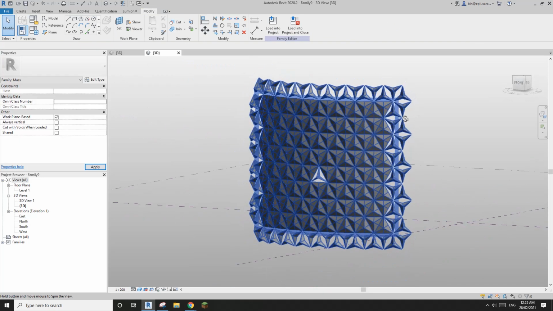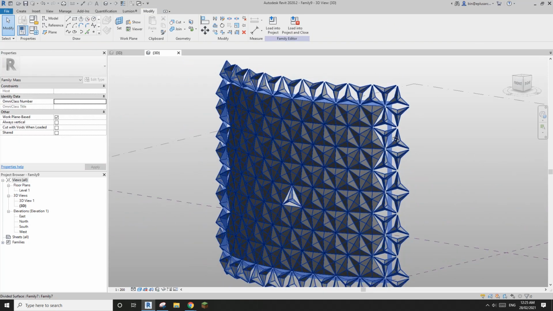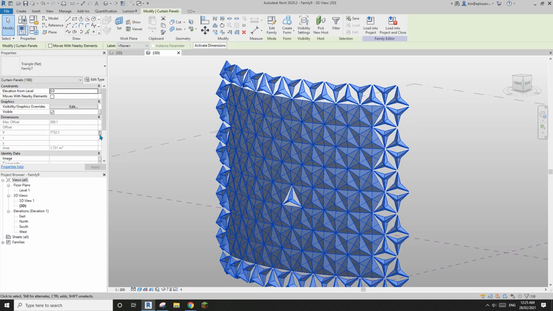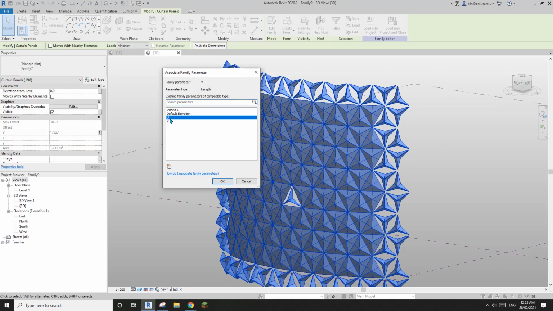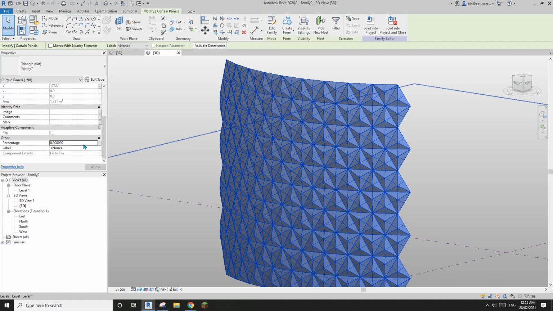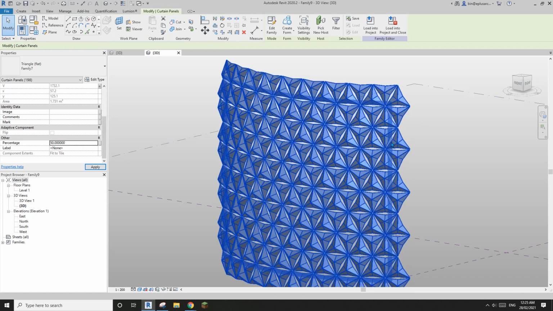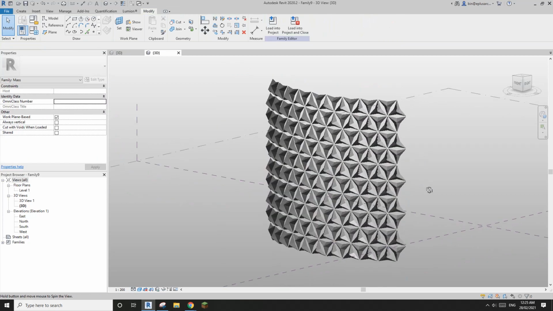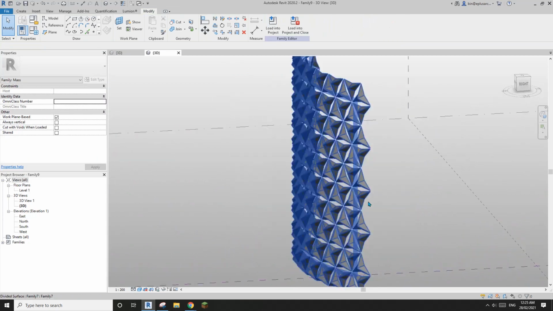So you will have maybe, hang on, let me select all these panels and link this again. So link this to U, and then we can change the percentage to 0, 50, 70. Okay, so that's it.